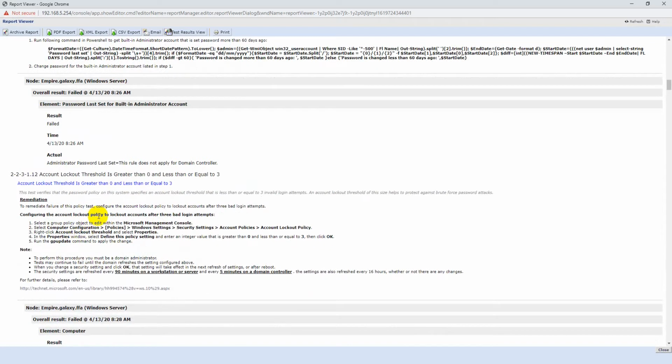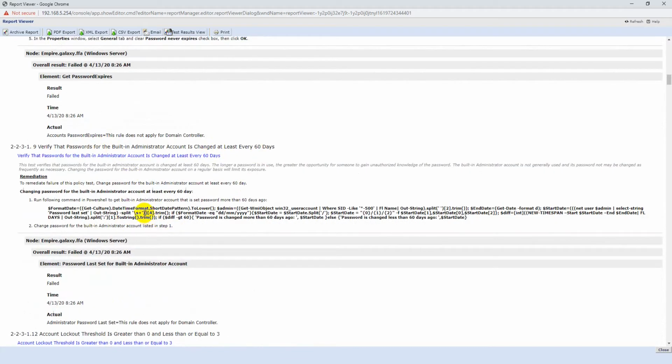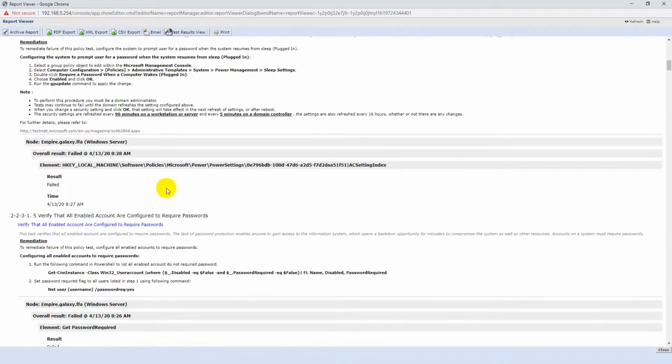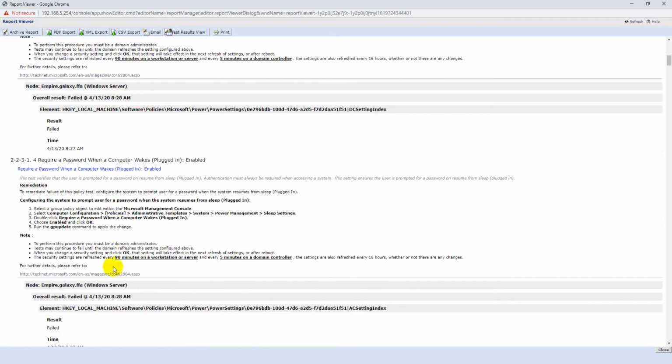So all of this information is missing from your servers. All of this information needs to be implemented. By clicking and getting information about these secure configurations, you can see why you are not secured and how you can remediate all of these parts by running these scripts or sending it to your IT operations.